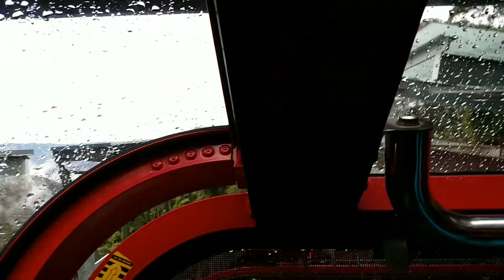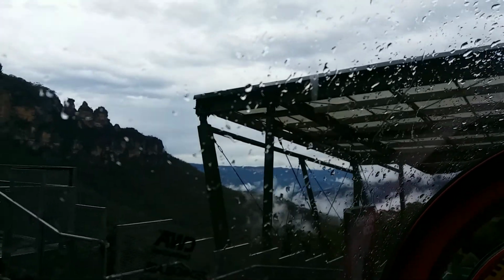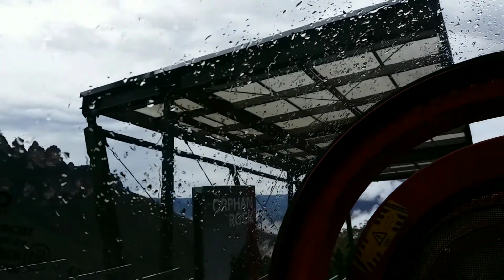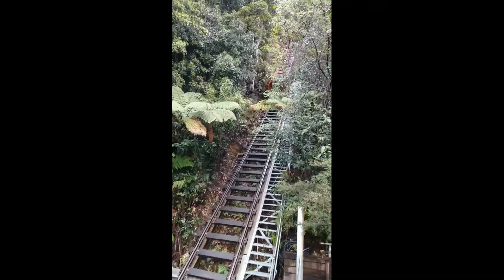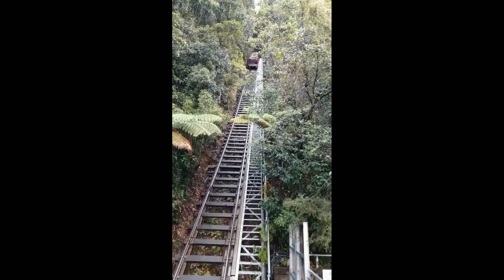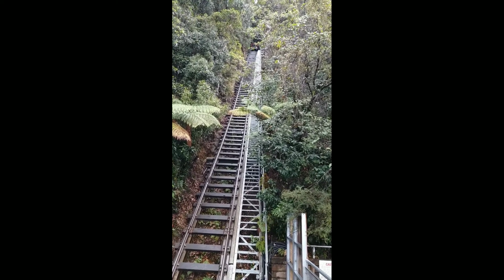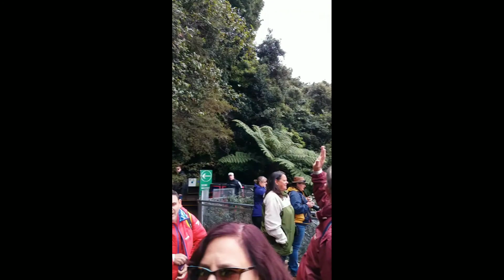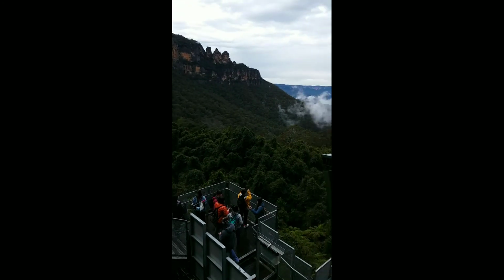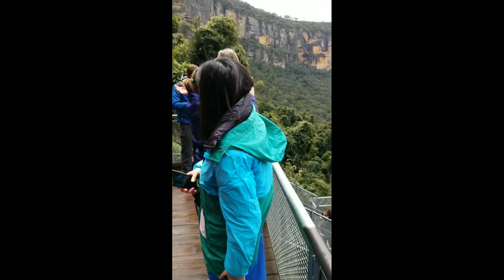Doors will open on the left hand side, heading up the stairs over the bridge to do our 10, 30, and 50 minute boardwalks. If someone's waiting for your seat on the right hand side, you will have to exit off and move to another. There's the world's deepest, what they call that, a railway, okay, here in Blue Mountain. My toes are getting colder already. Hello, enjoyed the ride? My friends over this way.